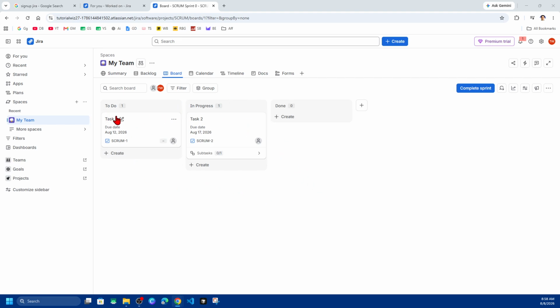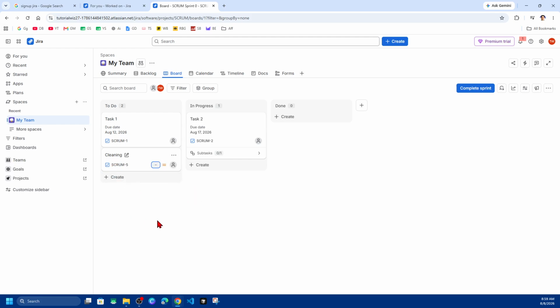Now, once you're in this board view, you're going to see your work organized into different sections. So you're going to have your to-do list, your in progress and done. Now, if you want to go ahead and create a task on the board, you can. So you can click on any one of these create tasks. So you can click on create what needs to be done. Say cleaning, we can add more and click on plus.